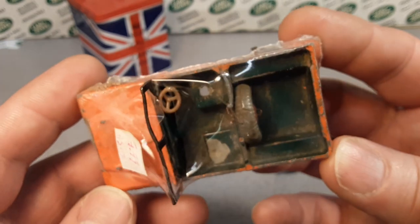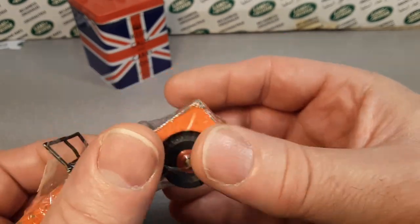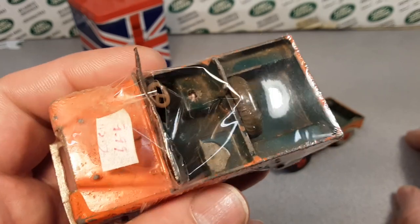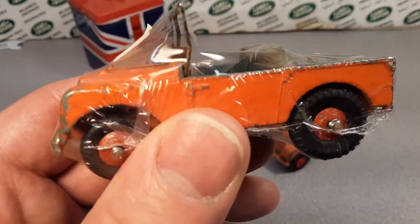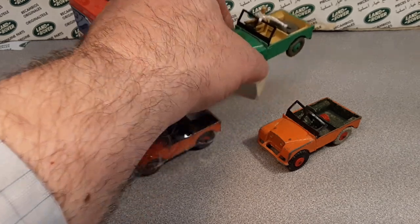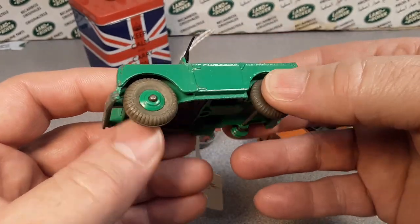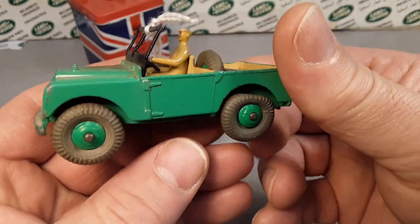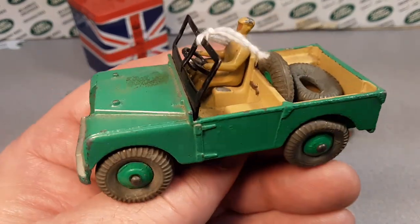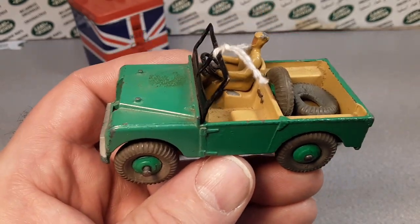So these came out in like 1966 all the way up to the 1970s. Just recently, close to the date of the filming of this video, I tried to get the number 351, the trailer — the orange trailer. And I lost out on that because they were just going for mad money. Mad money. I know you guys — this is a very popular model for Land Rover collectors. Very heavy — it's a very heavy model. Very, very nice. I'm very happy to have these in my collection, but this would be my pride and joy. The crown of my Dinky 340 collection is this one. Quite a story and a find right there in my hometown — so very, very cool.